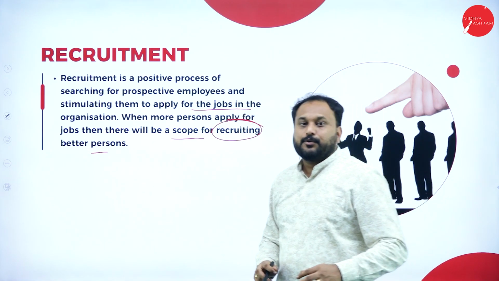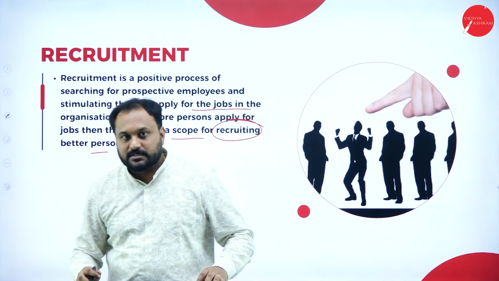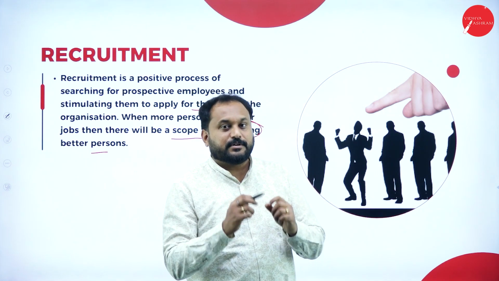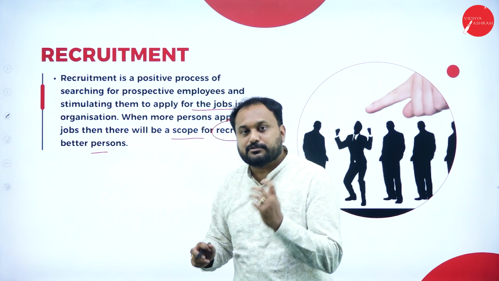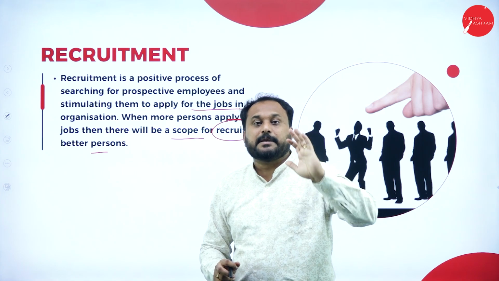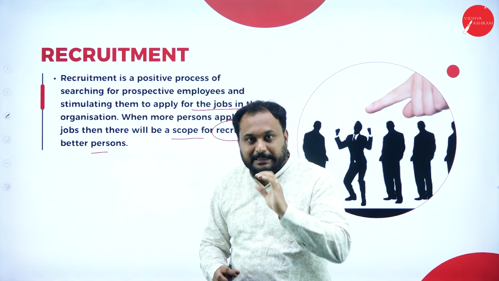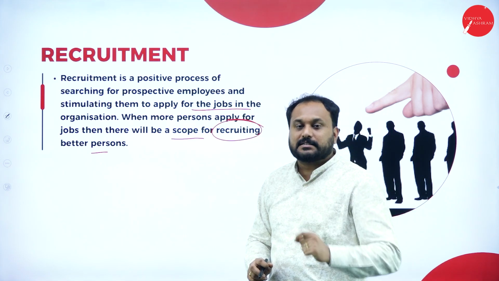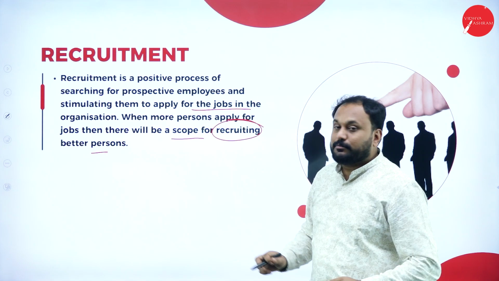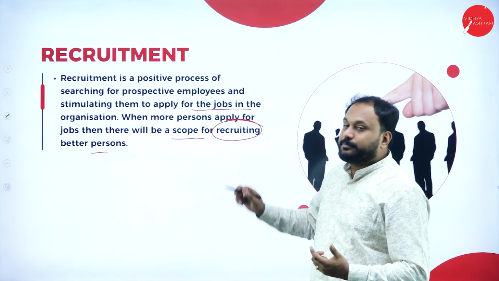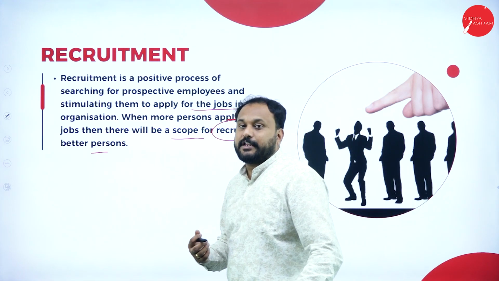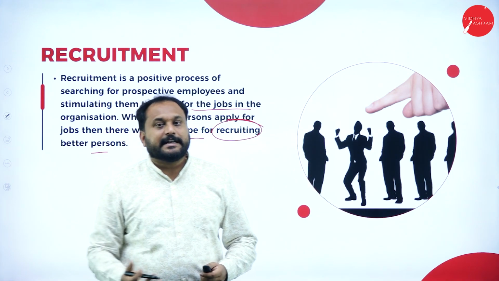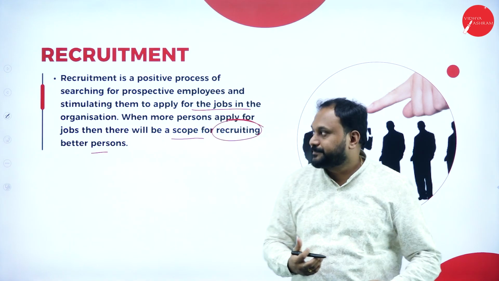Always understand, we need to have 5 recruitments. But we'll not just say 5 recruitments. We say that whoever is a person who feels they can actually take up the job, please do come. So we have 100 people for the job. Now selecting the best person, whoever cracks it. Now what happens is options are more, so the scope for recruitment is also more. So whenever we are supposed to recruit, we should have more people so that after scrutiny we'll get the best of the best out of 100.